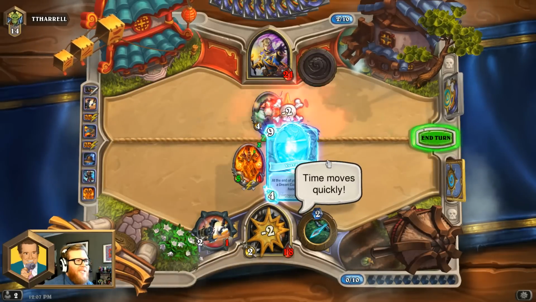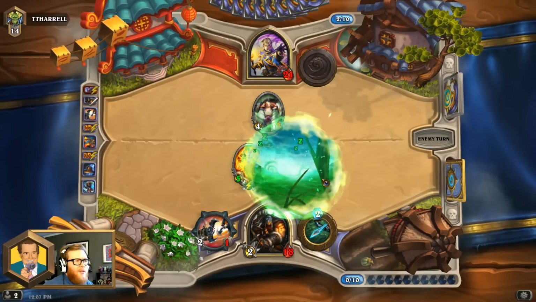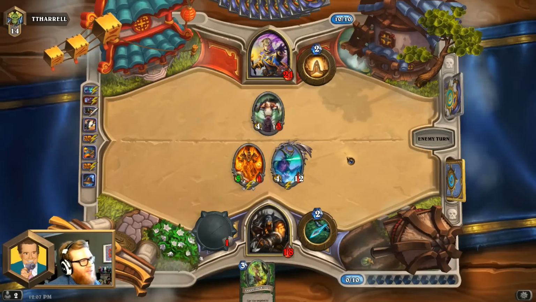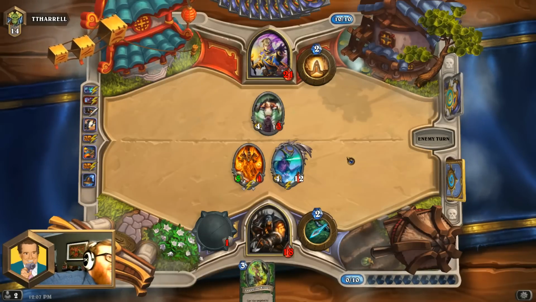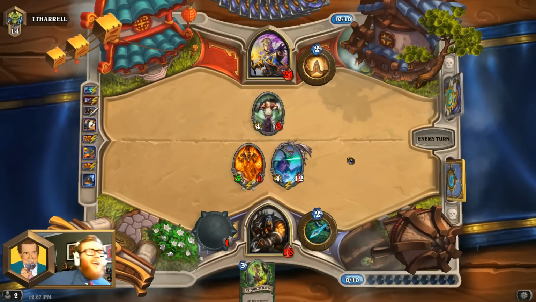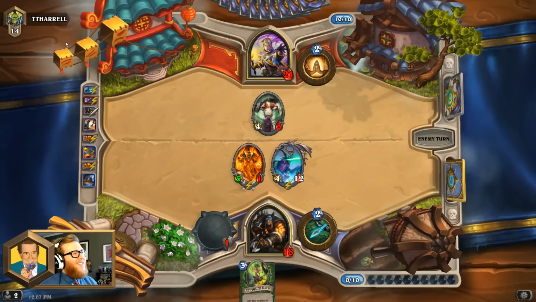So I basically need Ysera. Yeah, there she is. He doesn't have Entomb. We get the free Ysera. That's okay. Minions are actually decent here. If he doesn't have a way to kill Ysera, we're in this game. We're actually back in this game. I'm kind of excited now.